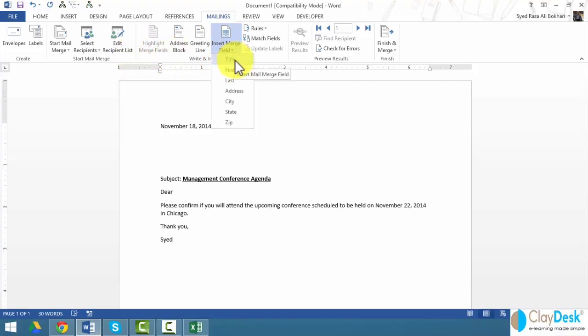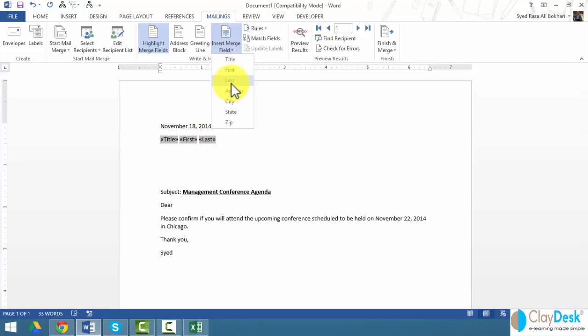So merge fields, and notice any difference here from our previous merge field? Of course you do, because these fields are now the fields from my Excel spreadsheet. These are not from my earlier address book that I created in Word. This time, automatically, the merge fields are displayed as my headers. So I click title. The reason I see Mr. here is because I have preview results on. Uncheck this, and I'm going to see the word title. I'm going to keep it one name, insert another name, first name, and last name.